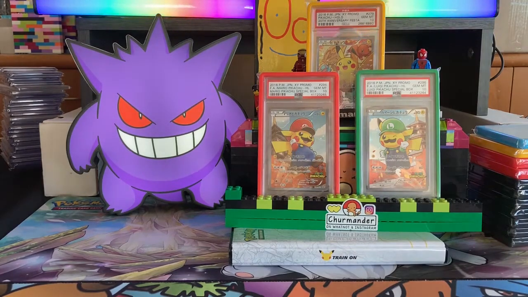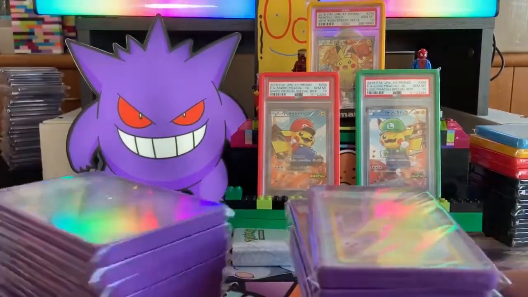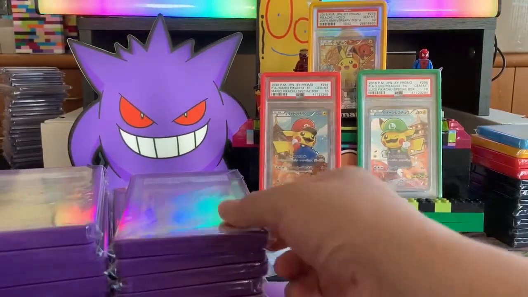Okay, let's continue on. Hot dang, we still have so much to go through. Let's look through some of these purple ones. A lot of these are going to be Gengars and Alakazams.